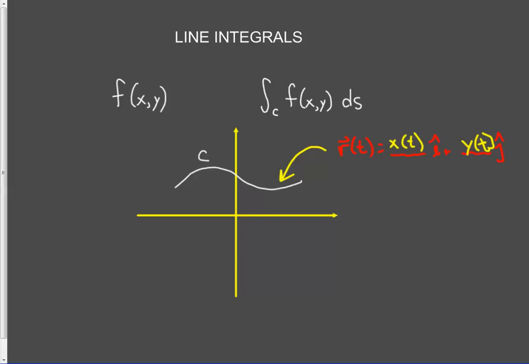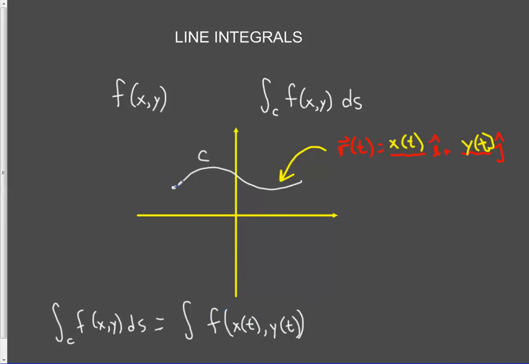Okay. So the first thing to do in rewriting our line integral is to replace x and y in our function with x of t and y of t from our curve. You'll see it in an example, but you literally sub in wherever in this formula you have an x, you sub in the formula for x of t, and wherever you see y, you sub in the y of t. So now this is a formula that only involves t.